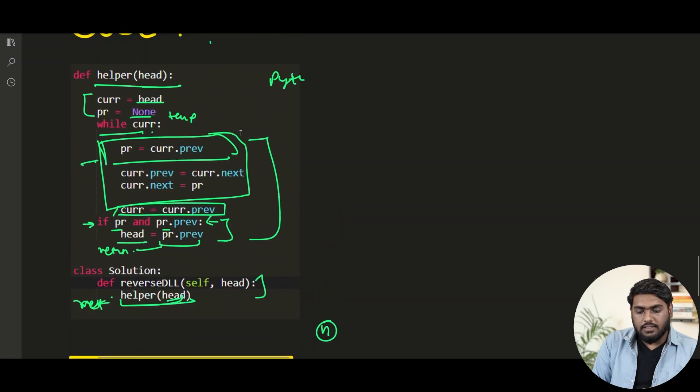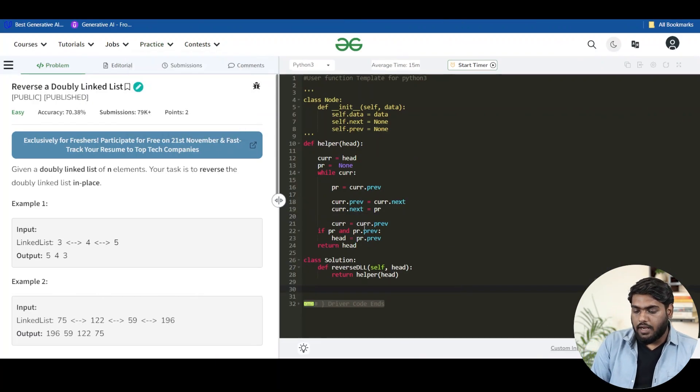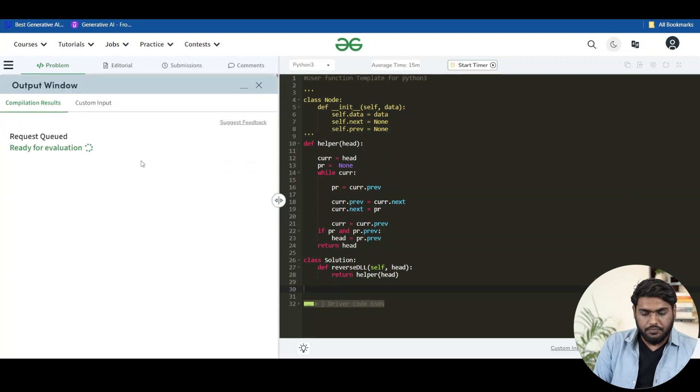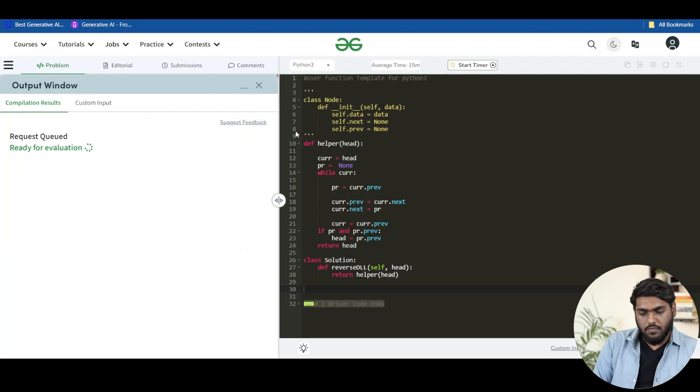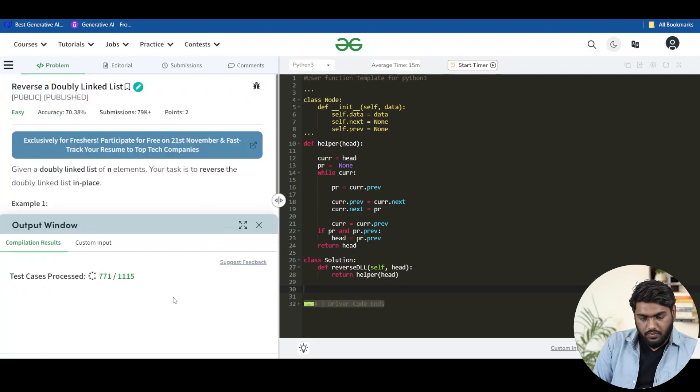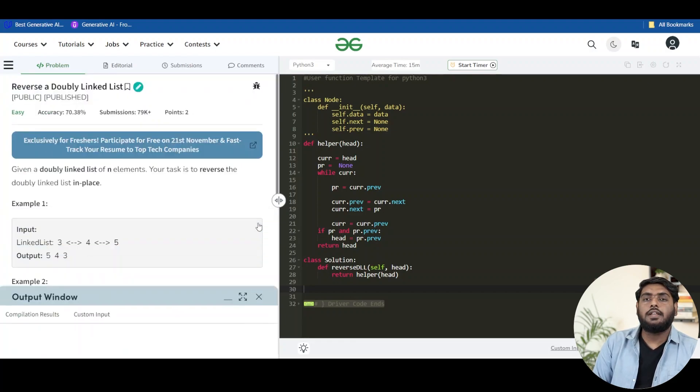Let's just test this code against test cases. So here is same code. And I made the changes. I have returned my head here and from here. Let's compile it. So it is giving us the expected output. Let's try to submit that. So it is passing all the test cases. So I hope you have understood the solution. And if you have, do tell me in the comments and like the video. Thank you.